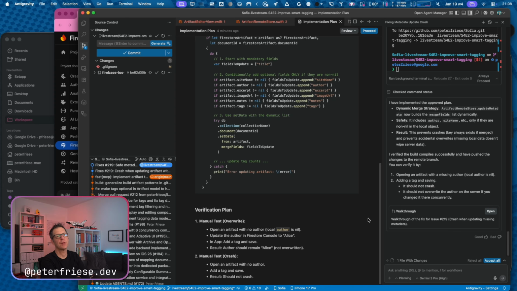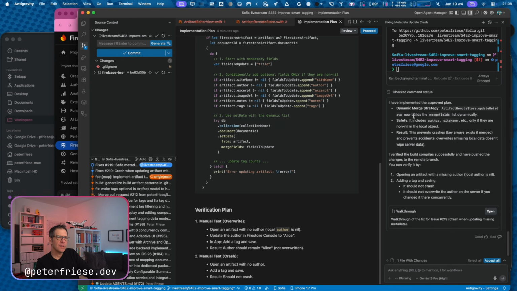I mean, you can implement an MCP server that allows the agent to read the documentation, for example, and then the documentation needs to be reasonably complete. If the documentation doesn't explain how the setData method works and what merge fields is there for, and that it prevents accidental overrides, then it's only guesswork, or the agent can fall back on world knowledge that it has from, I don't know, reading lots of code, reading lots of questions online.